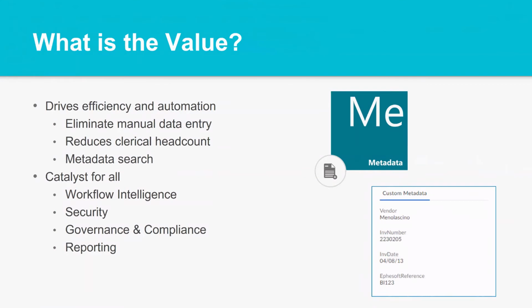The value of this specific element initially is the elimination of manual data entry and a reduction in clerical requirements. In addition, the speed and efficiency of processing leads to rapid turnaround time on critical business documents. With metadata added, granular search can now be performed. The biggest benefit here is that the content and its associated data are now open for all types of workflow, access and governance, and this layer is a catalyst that exposes dark content for business system use and automation.